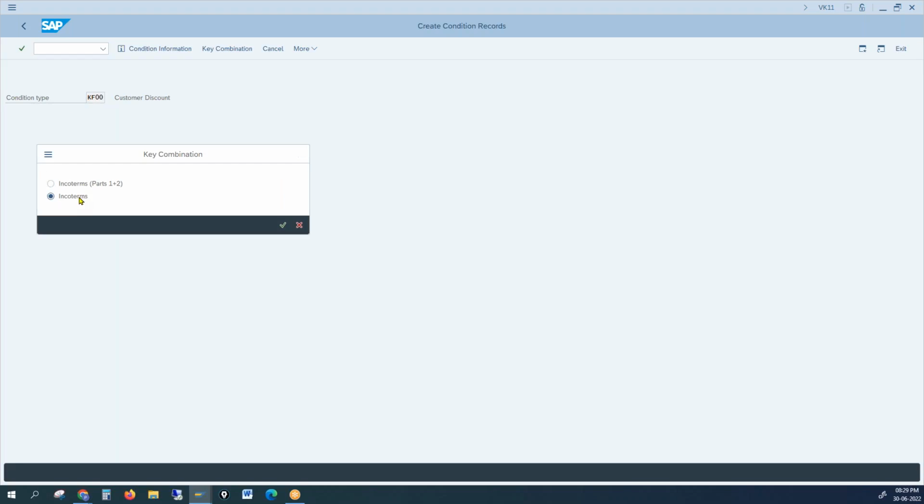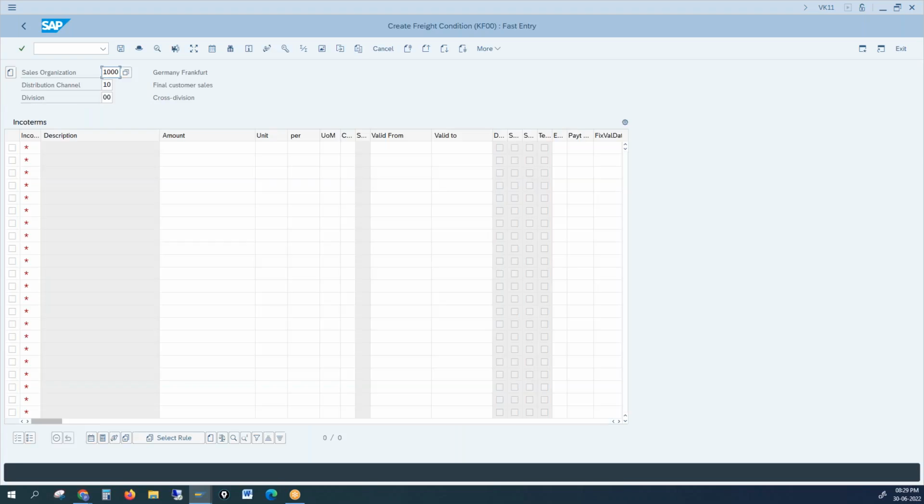It will always be maintained on the basis of Incoterms. So Incoterm, I'll say CAF, and maybe 10 per kg. If in the customer master for this customer the Incoterm is maintained as CAF, then the system will charge $10.